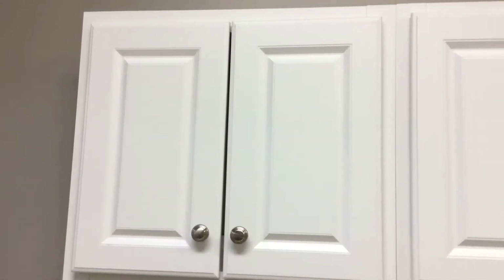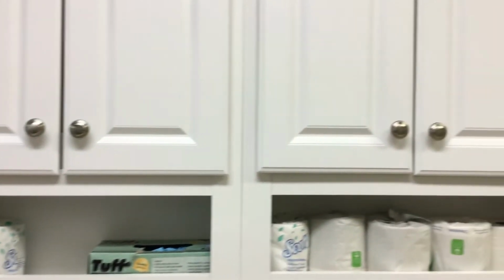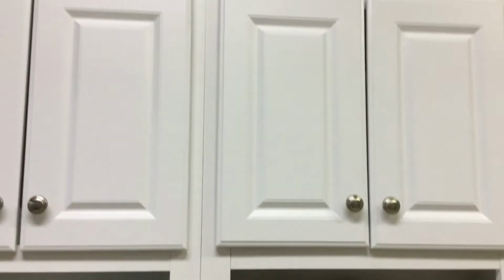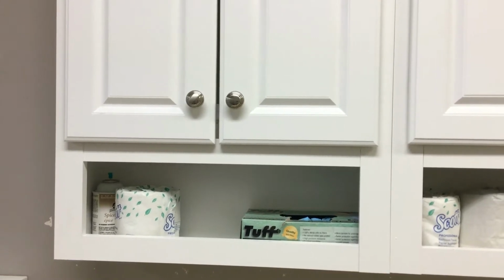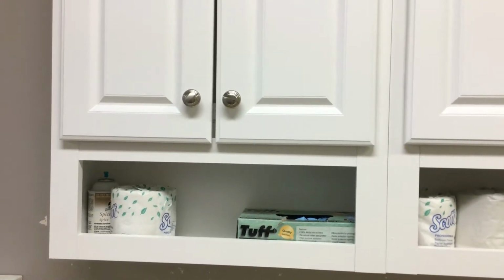And for the grown-ups, inside this cupboard, you're going to find some cleaning supplies. When you're done in the washroom, we would ask that you give a disinfecting wipe to the toilets, to the sinks, to the doorknobs and the light switches before you leave. Also the change table if you used it.